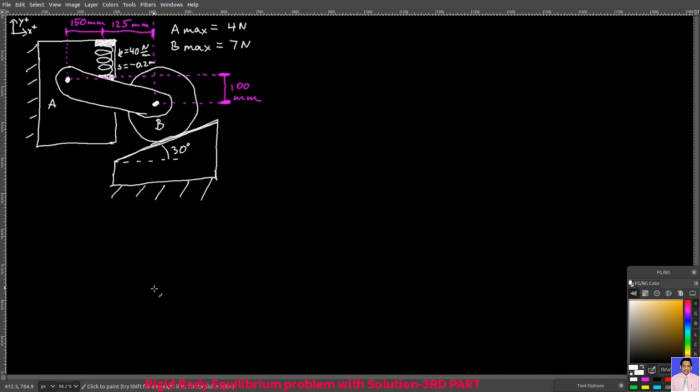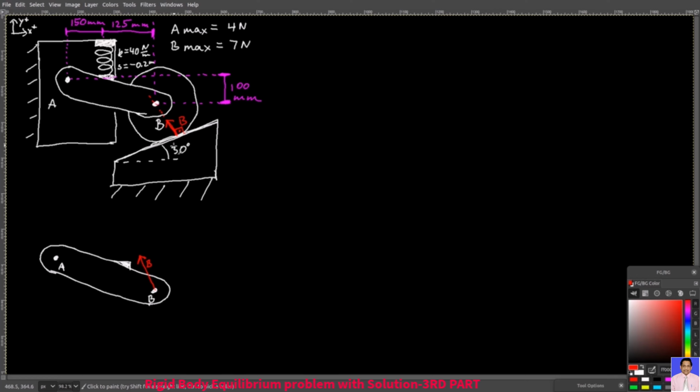Welcome back. Let's now find out if our pins at points A and B are strong enough. For that, in our minds, we will disassemble the structure and only focus on the AB member. And so we can draw a free body diagram to it. You can see that you have a roller support here. At B, that means that you only have a reaction force normal to the surface at this point. And this is also transferred to the AB member at point B.